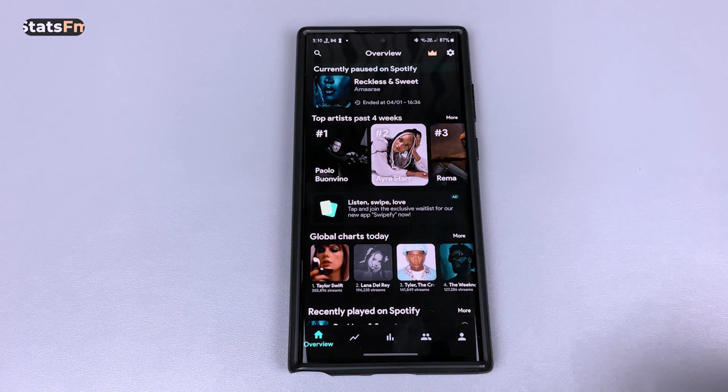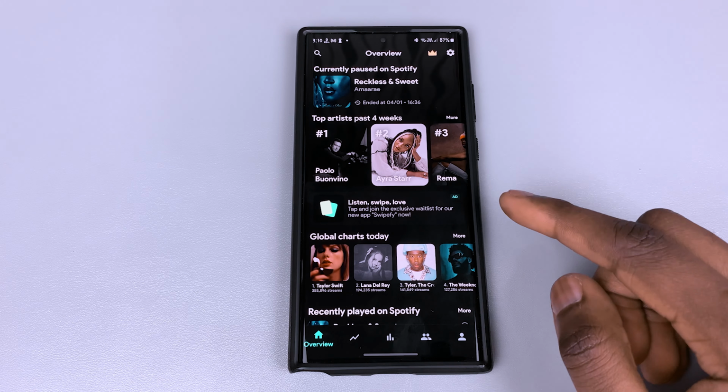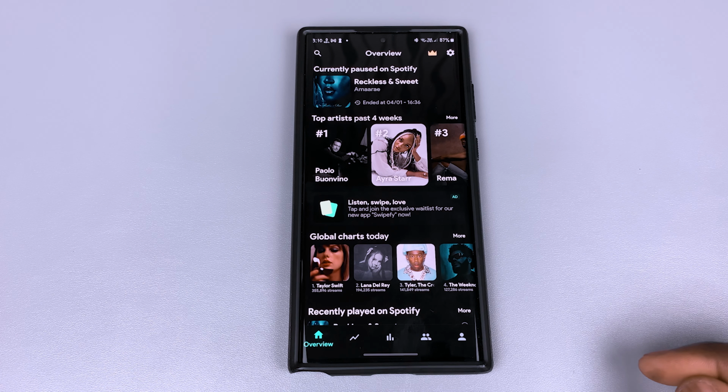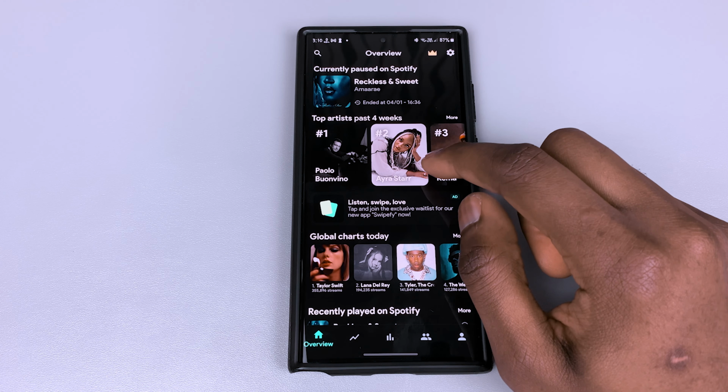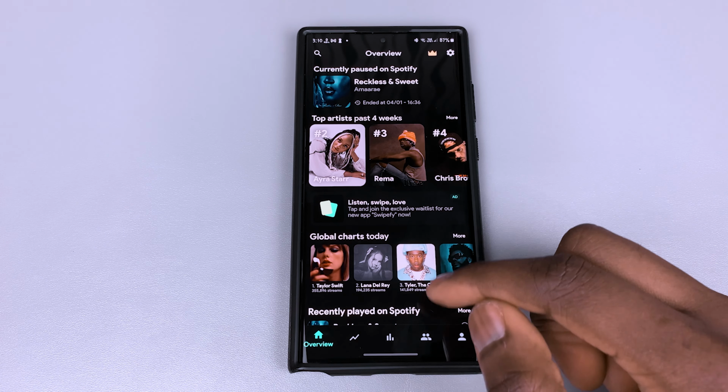One of the main reasons I use Spotify is Spotify's ability to take the songs I listen to and make comparisons and connections using my historical listening behavior, and then predict what I would like to hear in the future. That's the reason I use Spotify. What Stats.fm does is it now enables you to view your listened-to songs without the need to wait for the yearly Spotify analytics. This app shows you your own Spotify history and stats.